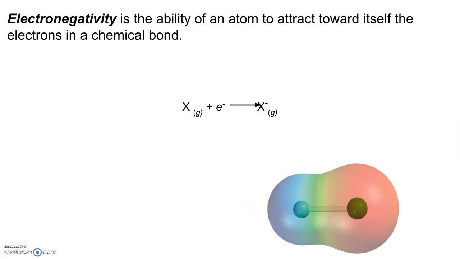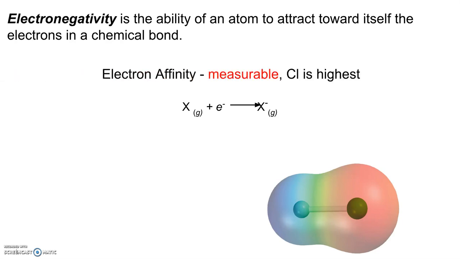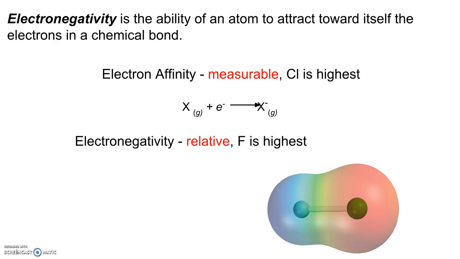Let's take electronegativity. We've discussed this before with ionic bonds, in terms that it has an electronegativity difference of 1.6. Well, covalent has less than 1.6 electronegativity difference. And if you notice, the ability to attract electrons is electronegativity. Electron affinity, notice, and electronegativity. It's relative. It's all relative. So affinity is measurable. Electronegativity is, well, it's relative.